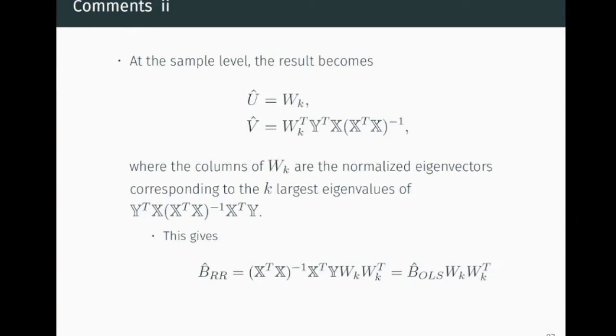And so this was a result about the population quantities. Since we have a random sample, if we translate this result to the sample level, we get the following.